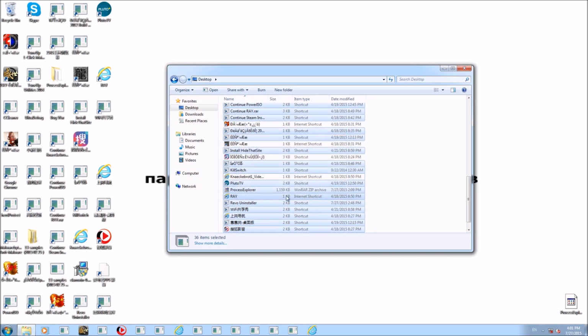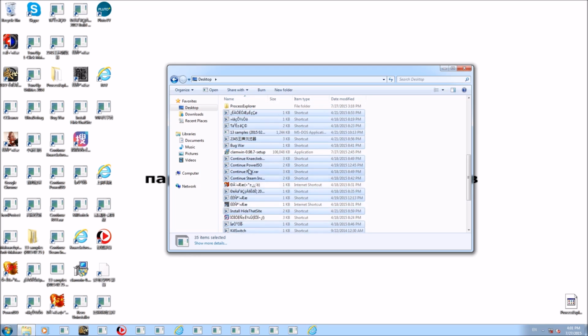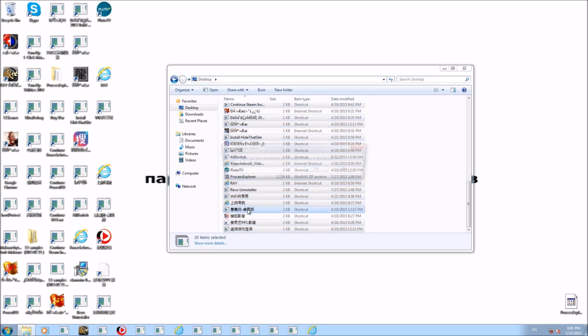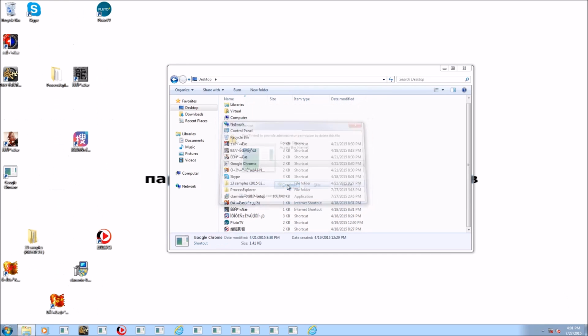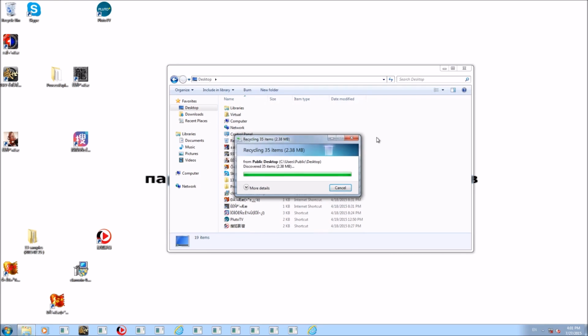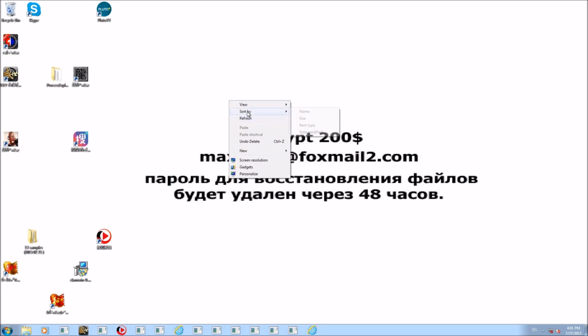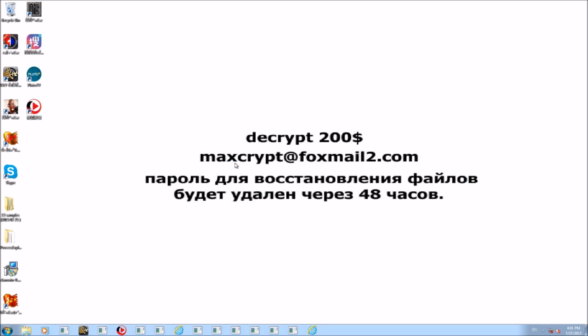Okay, I don't want to spend too much time on this for you guys. So let's go ahead and delete the rest, including these internet shortcuts here. Boom. As you can see, a lot of it actually has been removed. There we go. That's what's left on the system, guys.